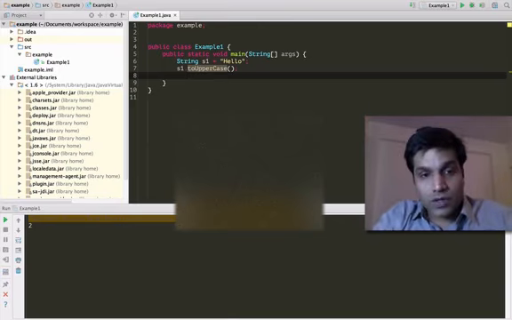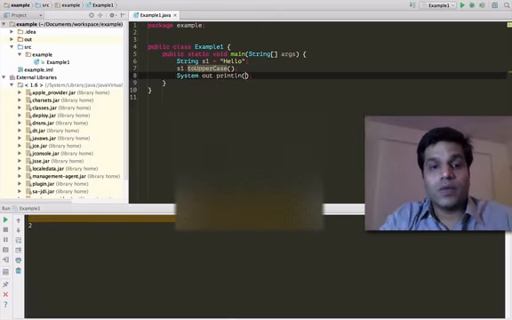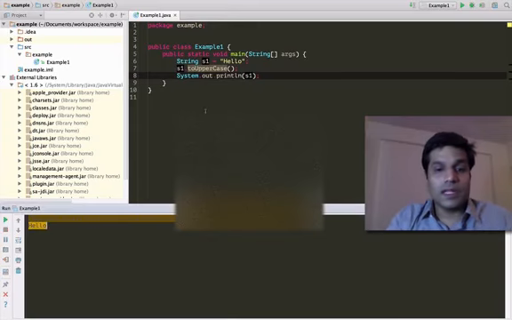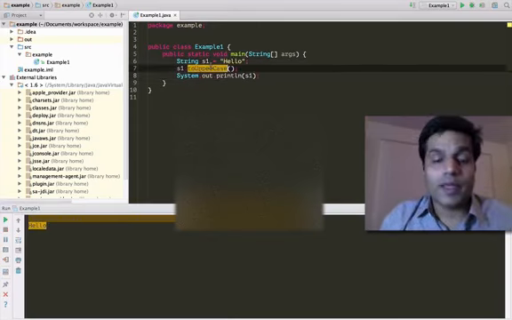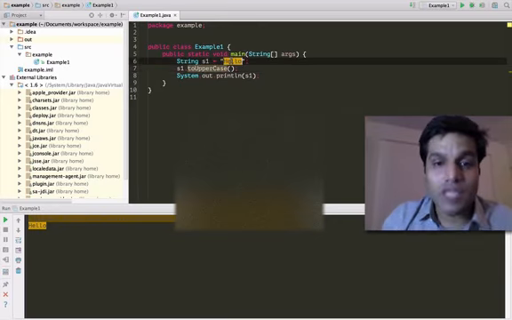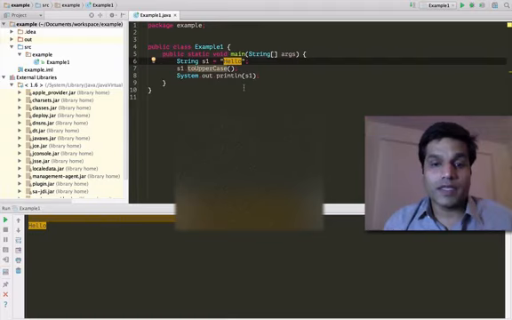Now let's try to print s1 and see what happened. If you run this example, you'll see that it's still the same old value. Calling the toUpperCase API did not really change the value hello into its uppercase equivalent.